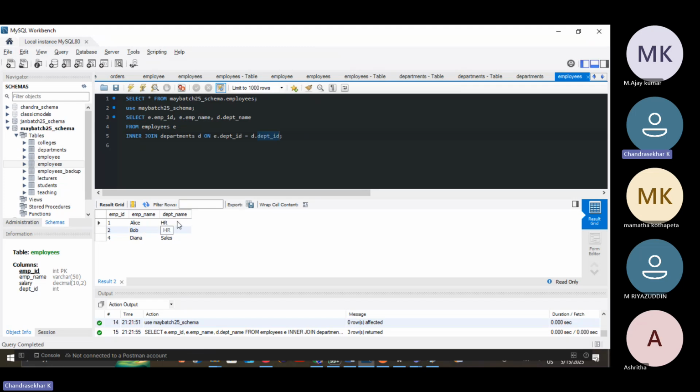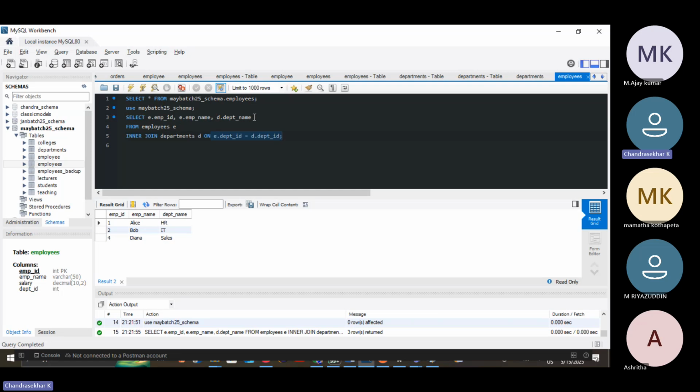We have given 101, and 101 is HR, so we got the HR ID here because both matched and the data is mapped for both.